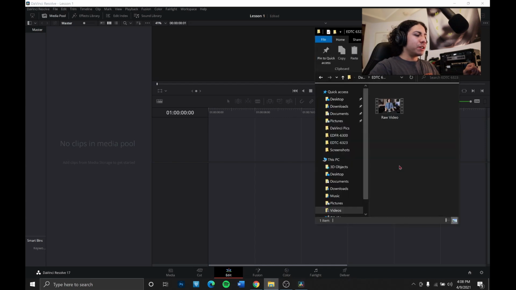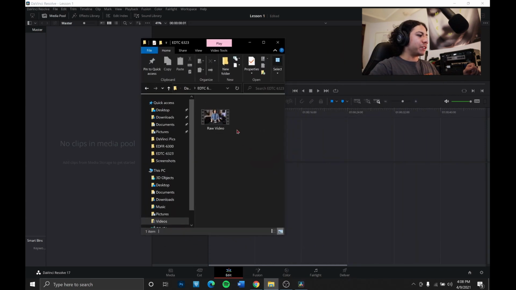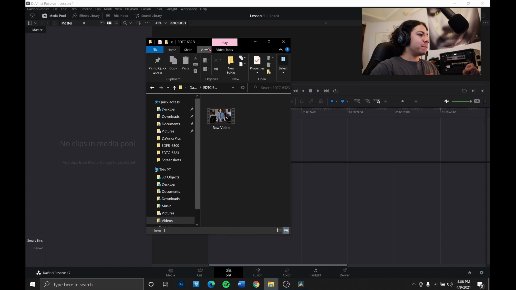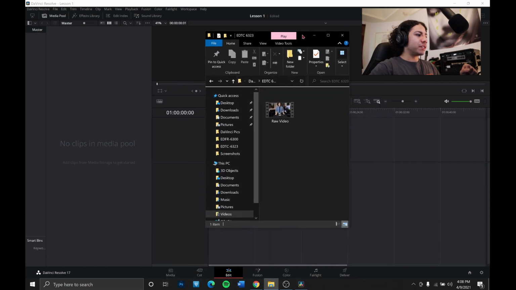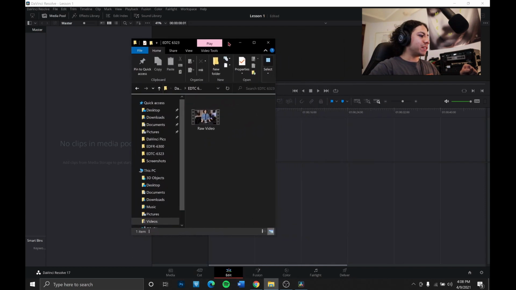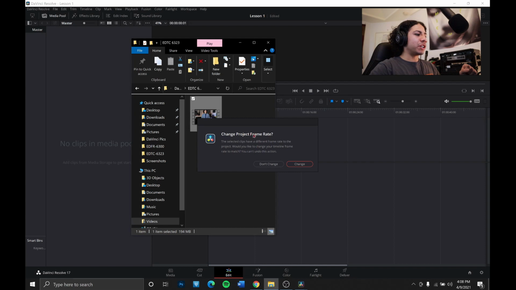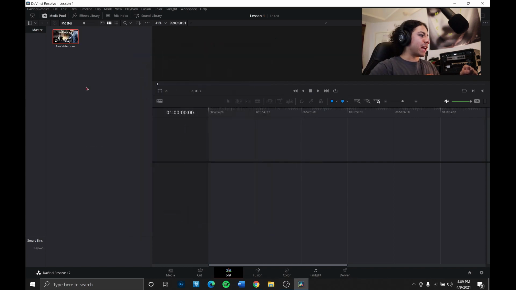So that's when you're going to open up your folder where your raw video is, and there's two ways to import media. You can either click and drag. For some reason on DaVinci, if you try to drag the video across the timeline, this is the timeline by the way, it might freeze on you, so make sure that your tab where your folders are is right next to the media pool, like this. Then you can click and drag into your media pool, and it'll ask you if you want to change the frame rate. Go ahead and click change, and it'll automatically adjust to the frame rate that you recorded in. And there you go. You'll have your media in your media pool, or your video, whatever you recorded.